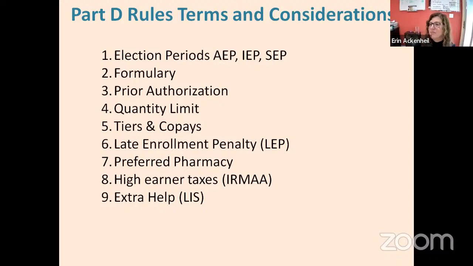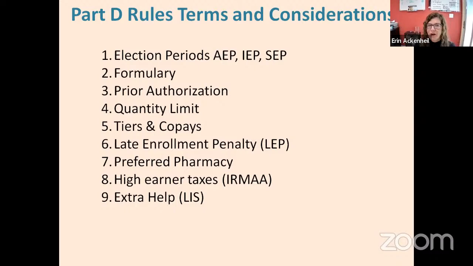Now, let's say, for example, they're on the program and what they need is not available on that preferred drug list. It is possible to get something called prior authorization. That's when what you need or what your client needs and is medically necessary isn't on the covered list, or maybe it requires special authorization to make sure its use is appropriate on the plan. Every company has a prior authorization process that your client can work with, and also the physicians can work with to get medications approved. Sometimes plans are going to have quantity limits associated with the prescriptions.